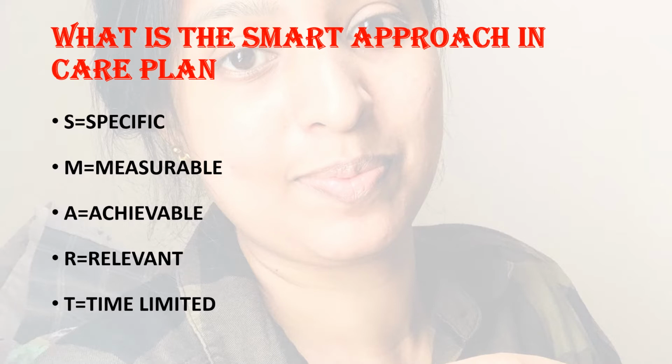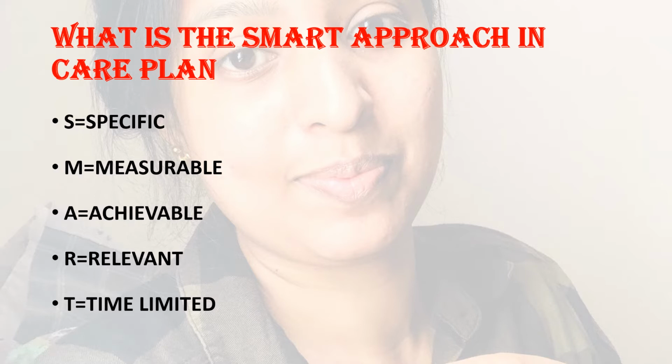Then relevant. It should be relevant to the patient's needs. If the patient needs a particular thing, you have to plan for that, and it should not be irrelevant. Then time limited, a specific time limit. It should not go on for 1 year, 2 years, 3 years. If the patient has breathing difficulty, you have to plan for 8 hours or one day.